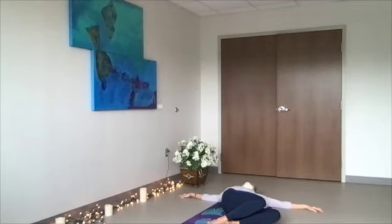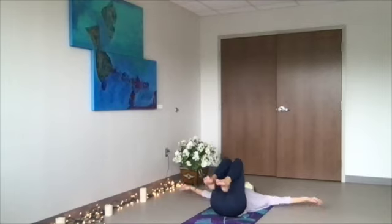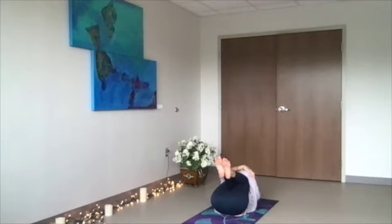Back to center, look at the ceiling, bring our knees back to center, adjust the hips at midline, and hug the knees in again. And if you want to hug the knees underneath by holding the thighs or wrapping the arms around the shins for even a tighter knee hug, and back release, do that. You can lift your head up a little bit, nose toward the knees.